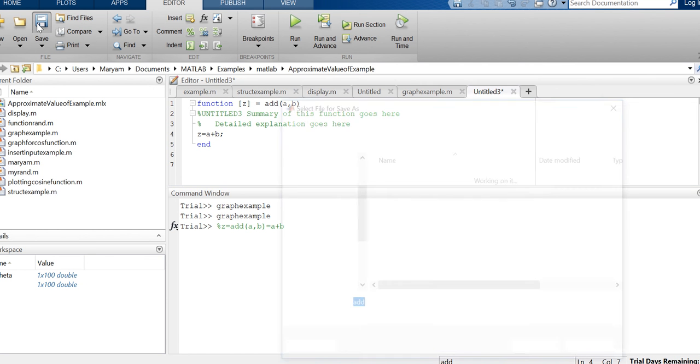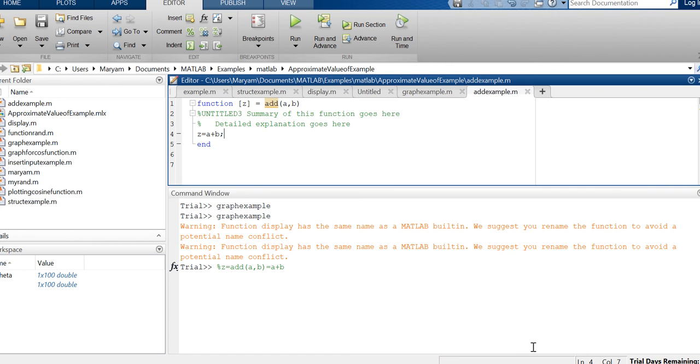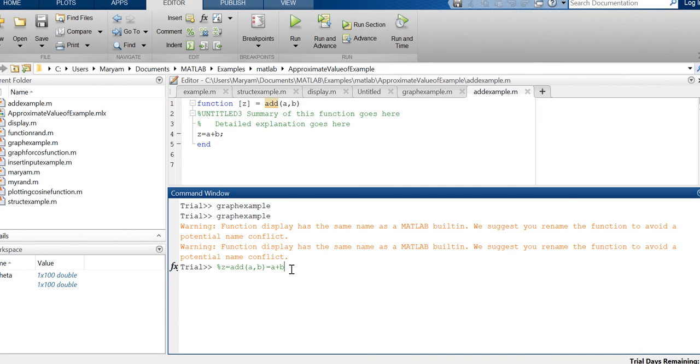You save it. And example. Okay, again, this name is not good because add already exists. So help add.